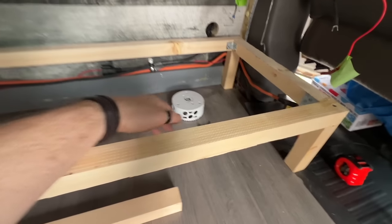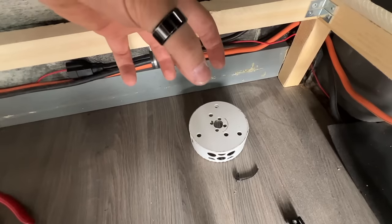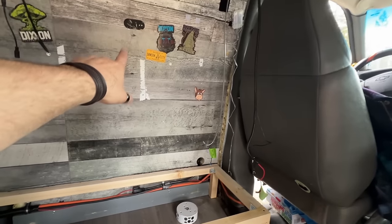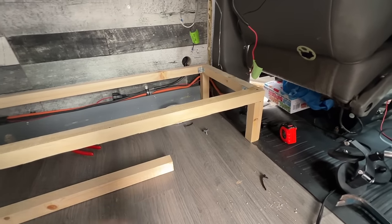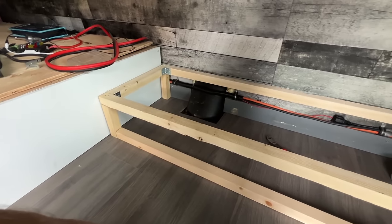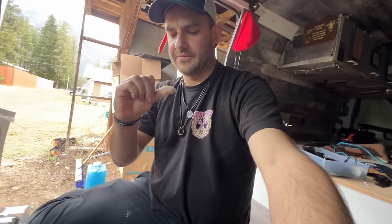And I wouldn't want to paint myself into a corner where I have to work on it this way, but I can't pull the whole unit out far enough, right? And then I gotta come in here, and that would suck because of this. So maybe what I need to do now is make part of that white board we have out there removable. You know what I mean? But that's gonna make it so much harder to build on top of. Well, I clearly got lots to think about.